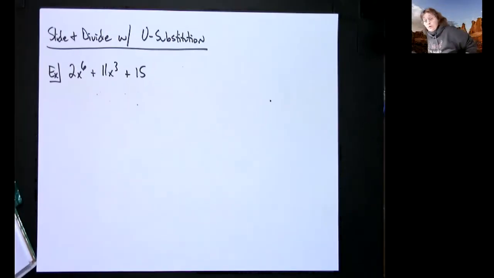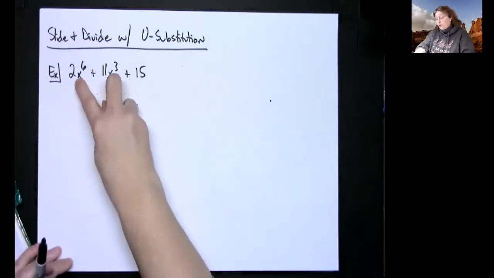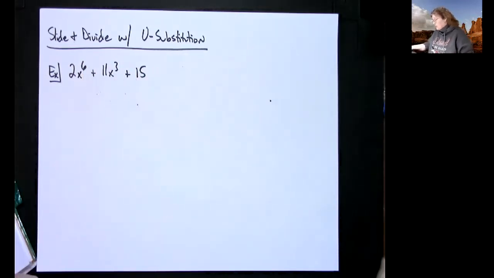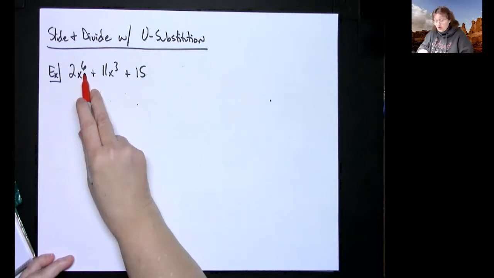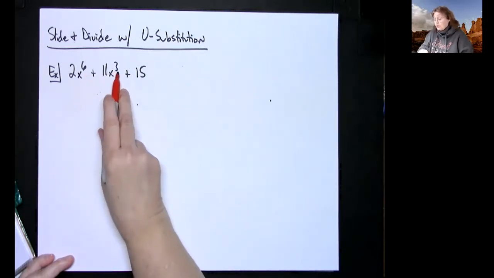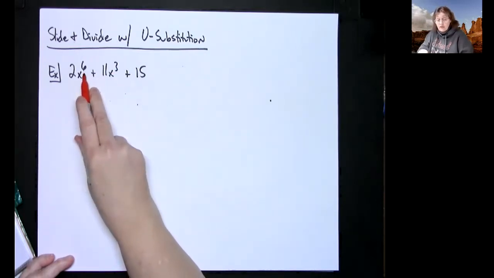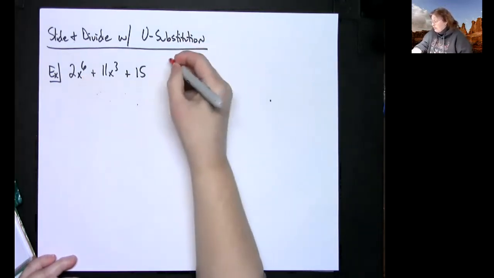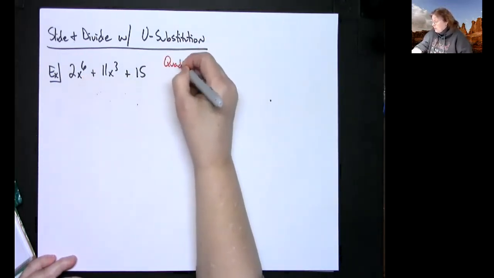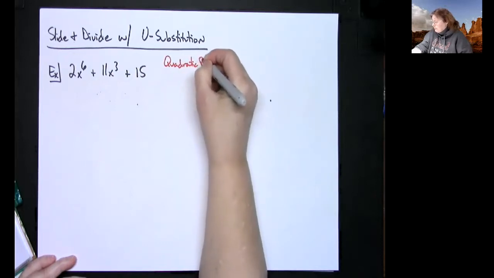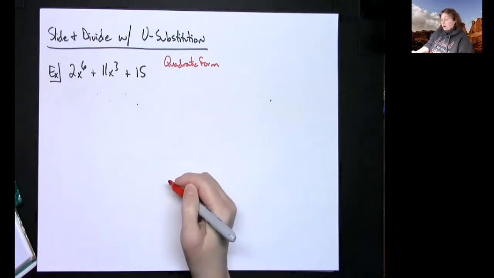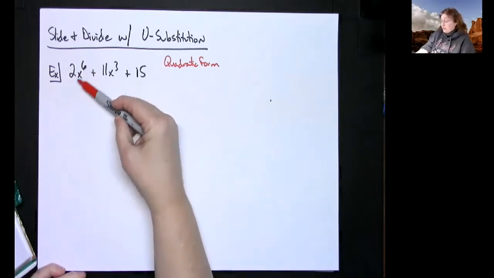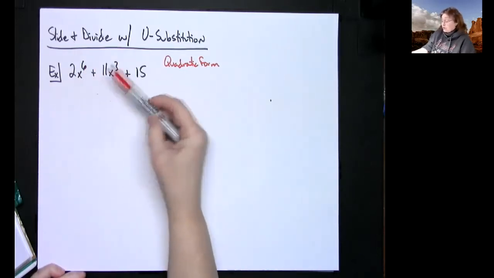Yes, it's a trinomial, but it's not our standard x squared and plain x. Taking a look at these exponents, this is a 6, this is a 3. 3 is clearly half of the 6. So I know I'm in quadratic form, which tells me U substitution is going to work, and it's just going to avoid having to do the x to the third and the x to the third.